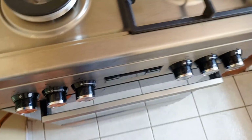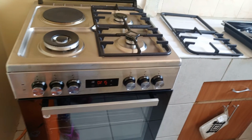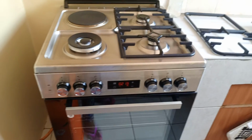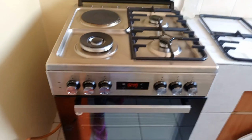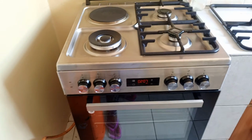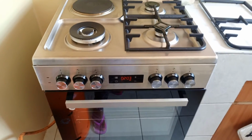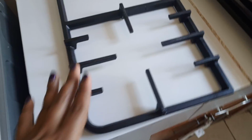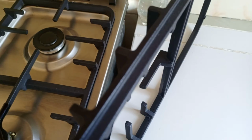I don't know. Also, this thing is heavy. So if you're living upstairs or something and you buy it from the supermarket, you need to find people to bring it up for you, because the way I saw those people struggling. So you have to have that in mind. So yeah, also the reason why, I already told you this is heavy metal.